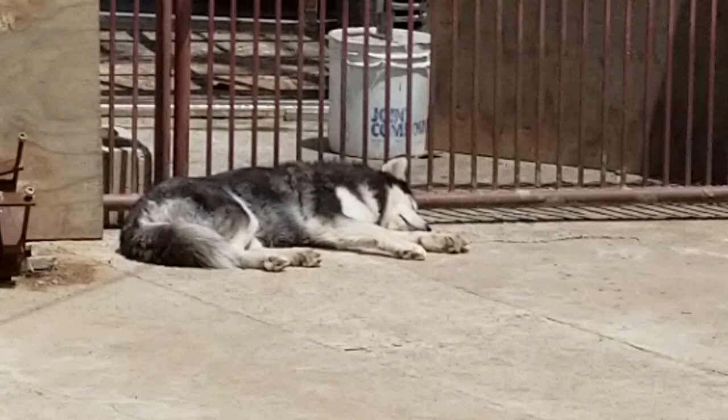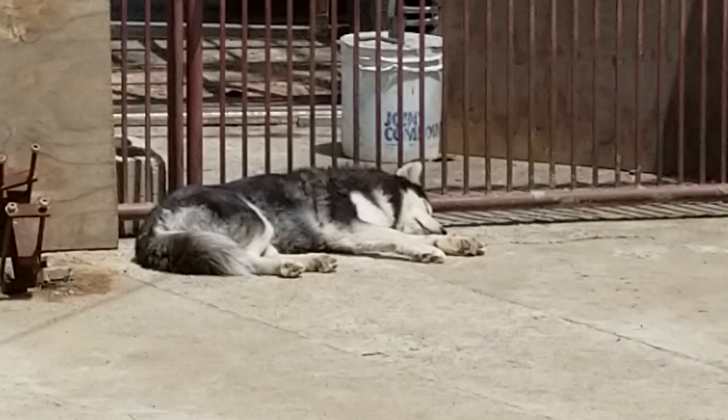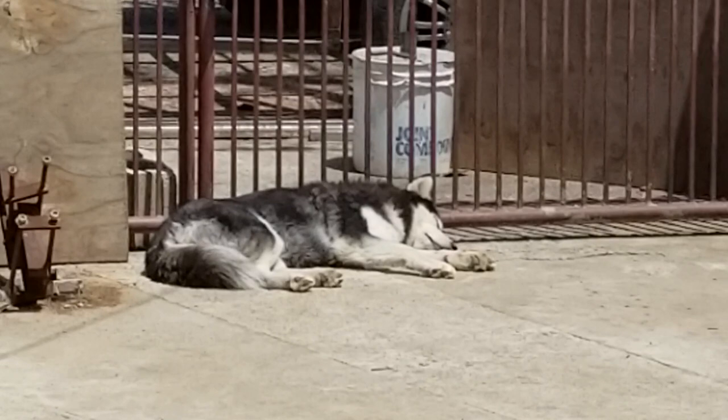I hear a lot of people saying these dogs are not for this climate, that they're supposed to be in cold. But they live in Venezuela, they're in California, they're in all states. In summertime they shed — they probably get longer coats for colder times and then shed it off.